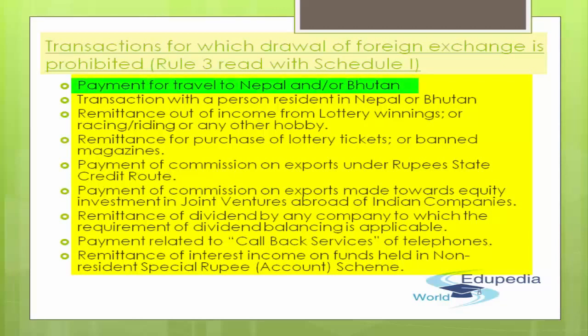Number 1, payment for travel to Nepal and or Bhutan. So guys, I don't know whether you are aware of this fact or not, but I must tell you something about this. Nepal and Bhutan have very good relationships with India. The kind of relationship that India, Nepal and Bhutan enjoy is wonderful. The kind of relationship which is between our Prime Minister of the nation, Mr. Modi, and the King of Nepal or the King of Bhutan, Sir Jigme Singhe Wangchuk.